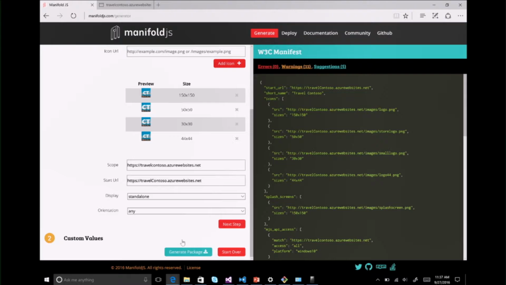And then I can hit Generate Package. I won't do this right now because it takes a while. It generates packages for all platforms like iOS, Android, and all that. It's about like a 10 meg file that it downloads. But then you can take that and use it to deploy to all stores, not just Windows. Of course, it'll run on all Windows devices as well. Switching back to Surface.